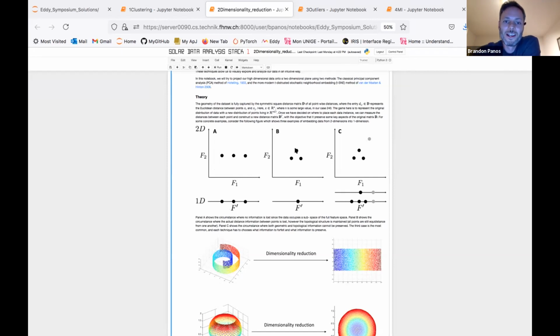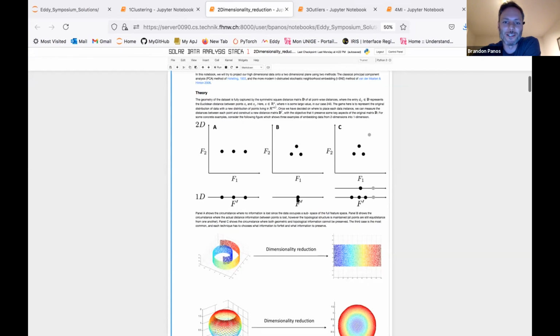And now let's change the data set. So now we've got this equilateral triangle of points existing in our 2-dimensional, higher dimensional space. And we want to put it in 1 dimension over here, this f dash. One way we can do this is to put all the points on top of each other. In a way, in 1 dimension, this is still an equilateral triangle, if everybody's okay with that abstraction.